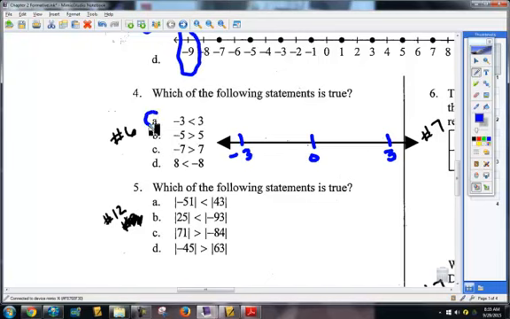So we think A is it, but let's just keep going to make sure. Because how many times have you guys been taking a test and letter A is the most tricky one? It looks like it could be right, but it's the one that's wrong trying to trick you.